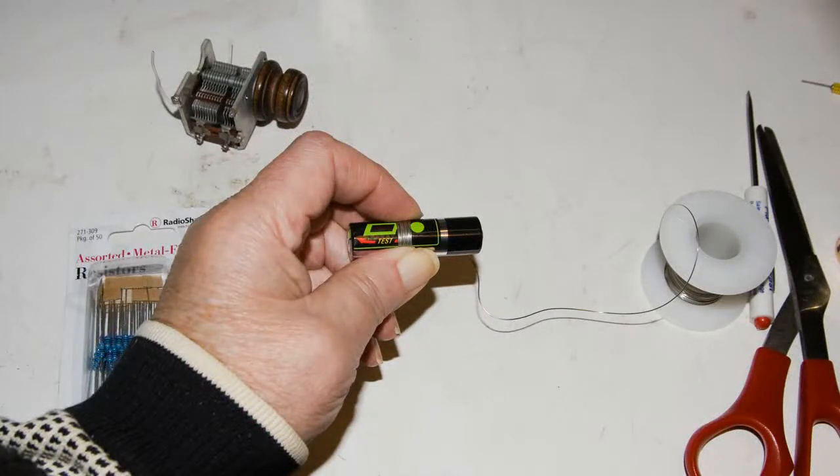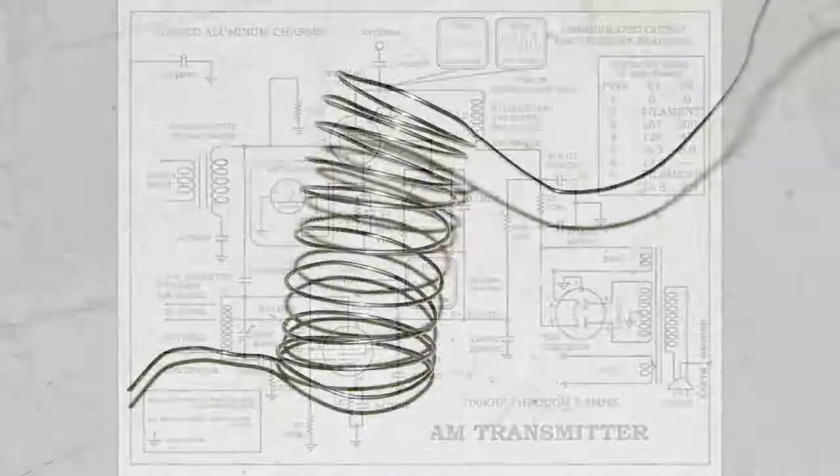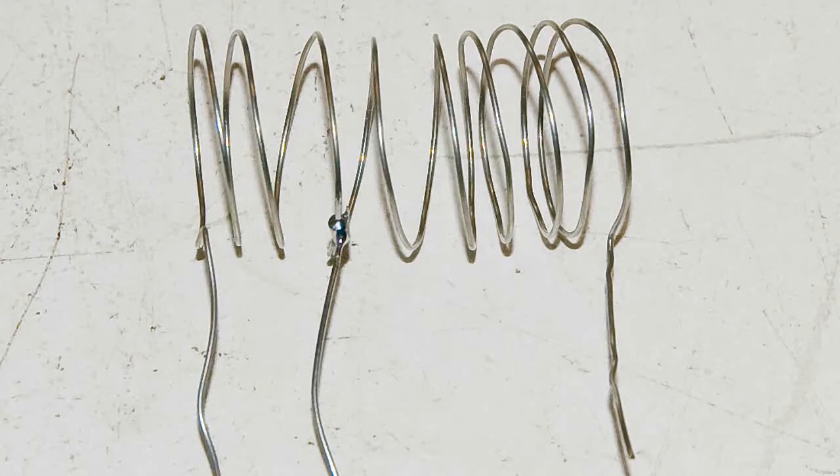Here I am using a AA battery to form the coil. This AM-FM transmitter, as the name implies, will broadcast on the AM band and the FM band, but I'm going to choose FM since I've already done an AM transmitter. The coil has got 10 turns, and I also chose to add a wire on the third turn, an extra wire, so now I've got three connections for this coil.